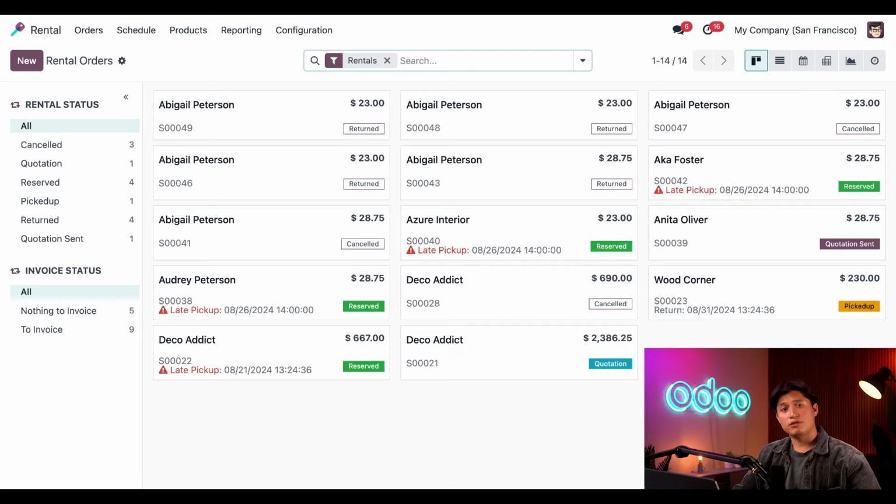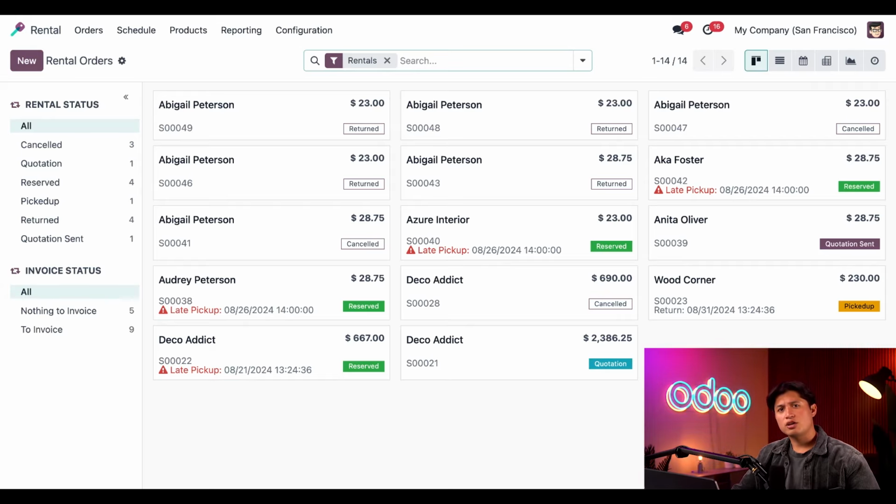Selecting any of the option filters displays the results on the dashboard to show only rentals that fit that chosen category. And like any other dashboard, you can view these records in a number of different ways by changing the view icons here in the upper right corner. To learn more about the available settings, check out our documentation, which is linked in the description.